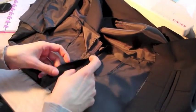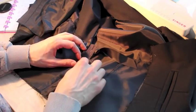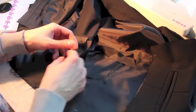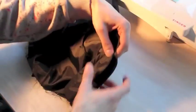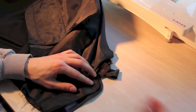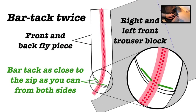Now on the inside, what we're going to do is secure our zip by stitching here like a bar tack through this fly shield, through the zip, through this fly shield, obviously not through our trousers. So take both fly shields together, flip everything away, and we're going to be sewing here. You can do it in the ditch there if you want, or you can lose it in the lining. It doesn't really matter. And once that's done, we're going to cut away the excess zip.